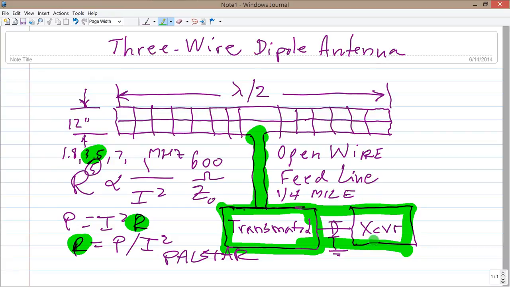So you get everything set up, and you're going to have a pretty good match, pretty close to a 1-to-1 SWR on this long span of extremely low-loss open wire line. Then your trans match can tune that 600 ohms. Most trans matches will handle that just fine, and the Palstar, I'm sure, will too, to your 50-ohm coaxial cable, and then to your radio.